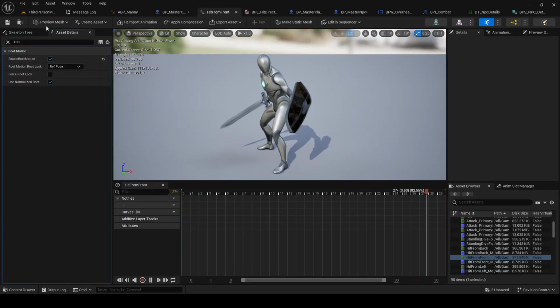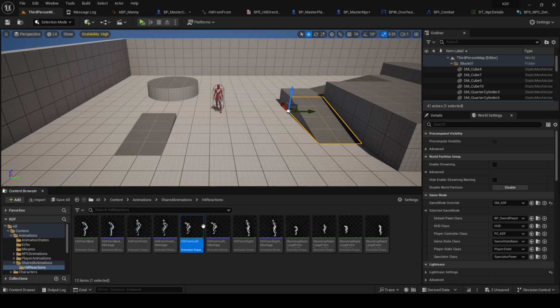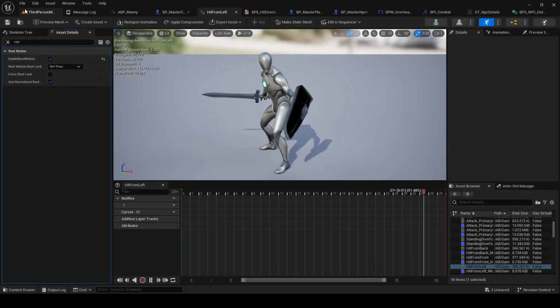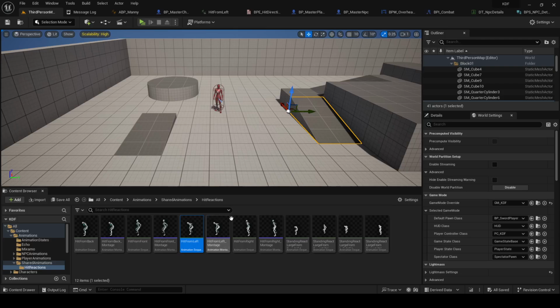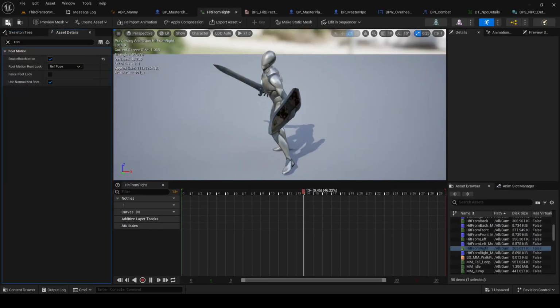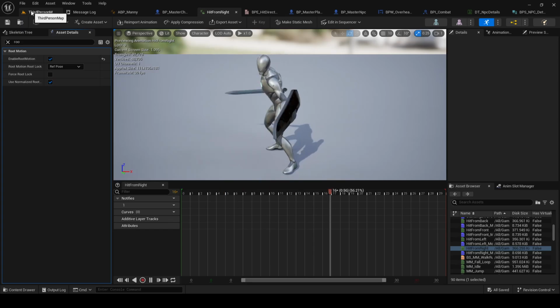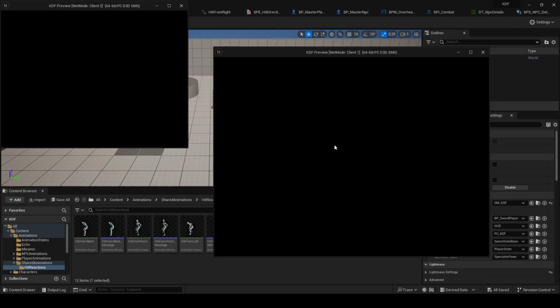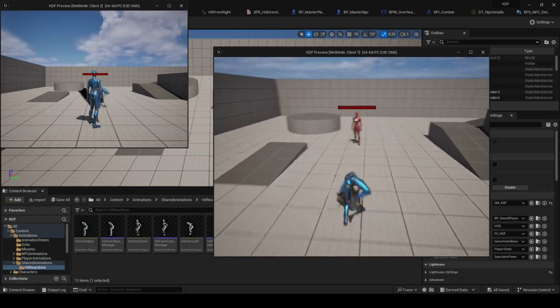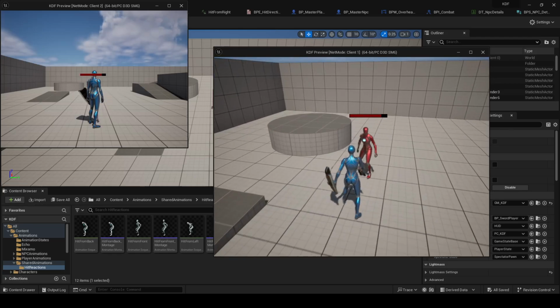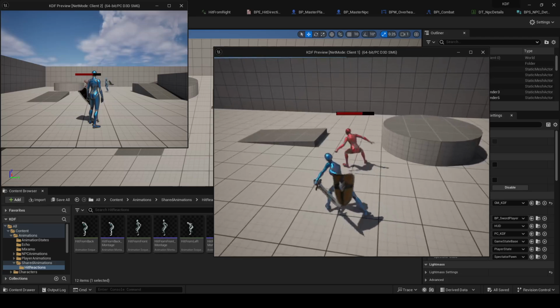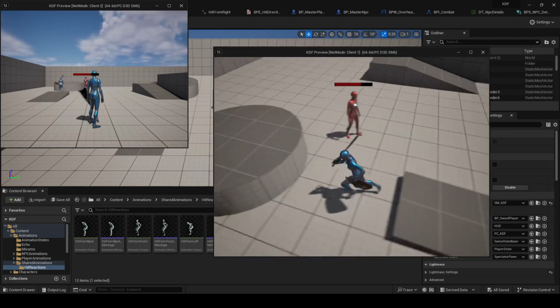Fine if you have your own animations, otherwise these are from Mixamo. There we go. Character stays in place. Perfect.